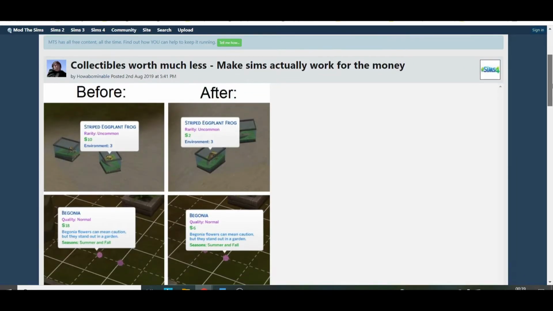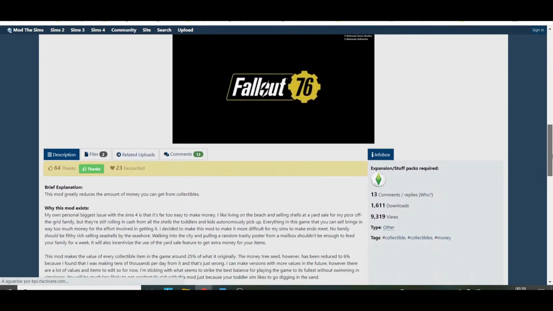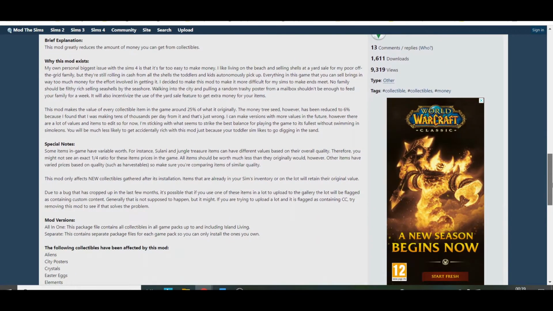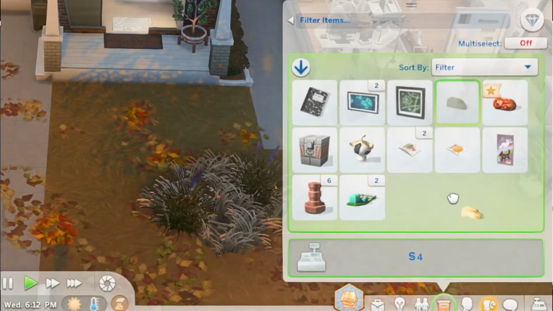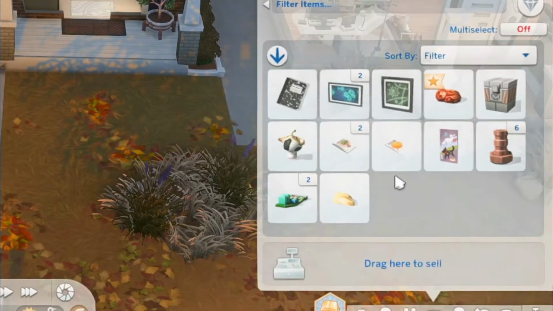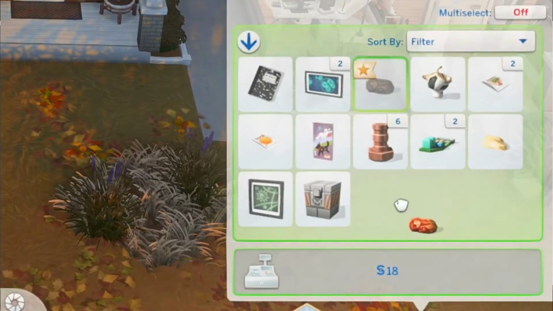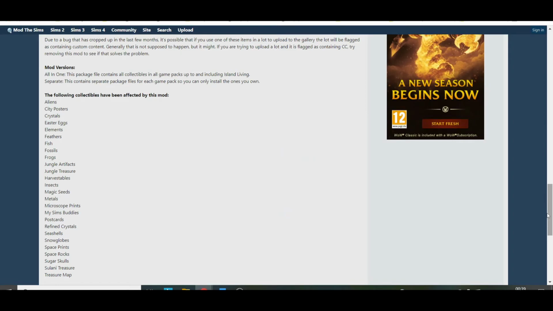The last quick mention is the cheaper collectibles, and that one does exactly that. All of the collectibles in the game are worth way less money now. This is super useful for me because you can really easily get rich just by collecting these objects, and I don't think that's realistic. It makes the financial struggle of the game super quick to overcome and I don't really like it, so I use this little tweak as well.